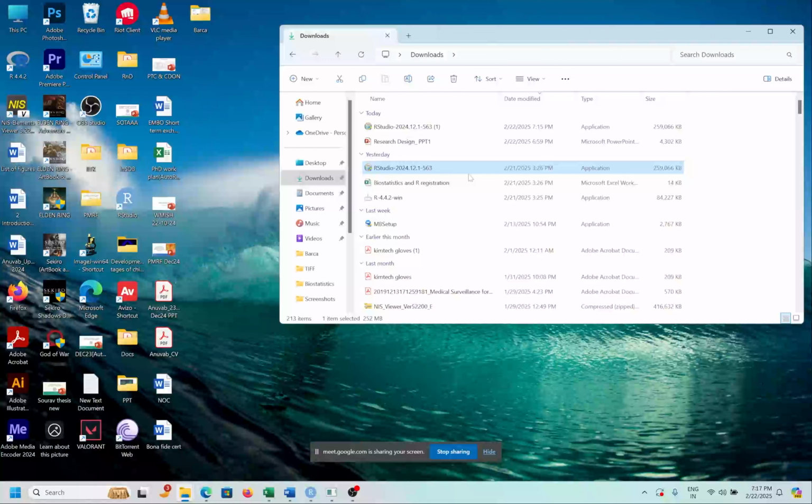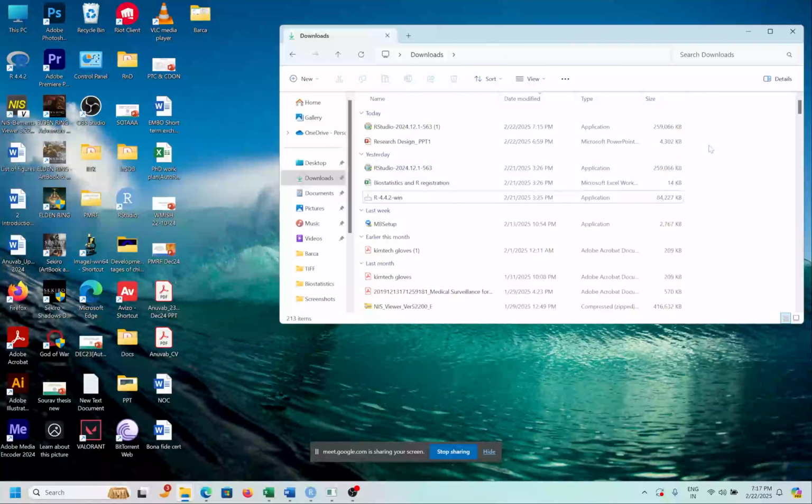Similarly with RStudio, when you double click and start installing, it will pop up a page that will ask you to put in the version of R that is on your system. Normally it will auto detect the version that you have previously installed. Just go through the installation clicking next, and it will install RStudio.